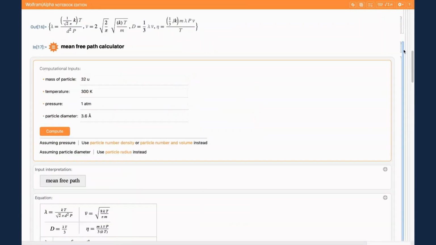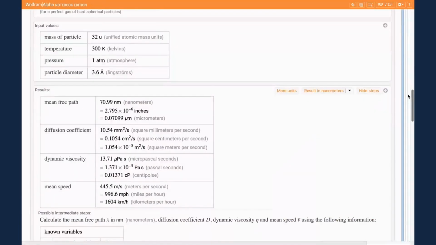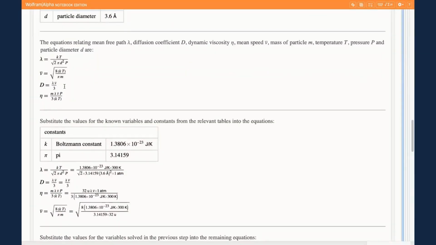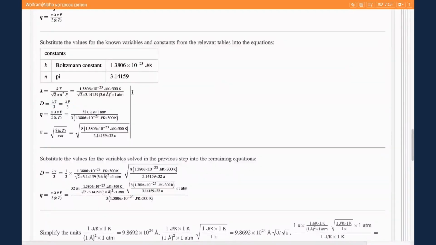So if we go down to the step-by-step solution here, we take our equations, substitute in our values, but we still have unknowns on the right-hand side. So we take the cases where we have eliminated all of our unknowns, like this first equation here, and we substitute that into the remaining equations, which is this step here.